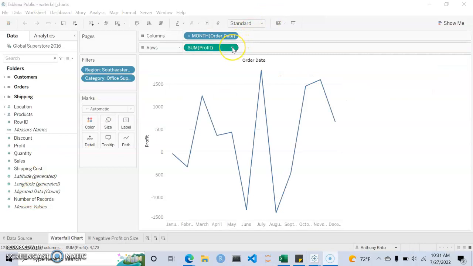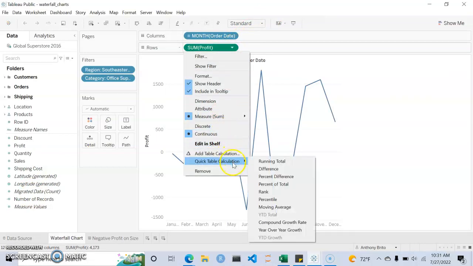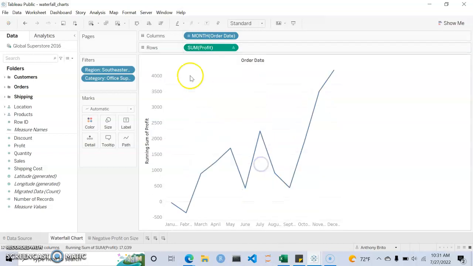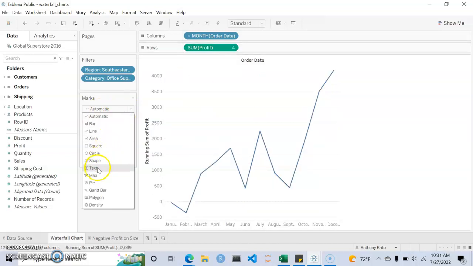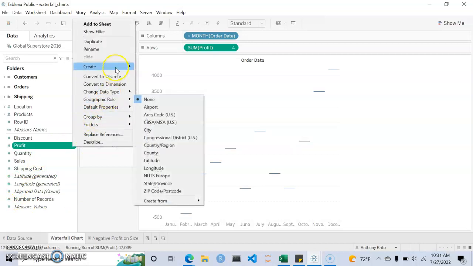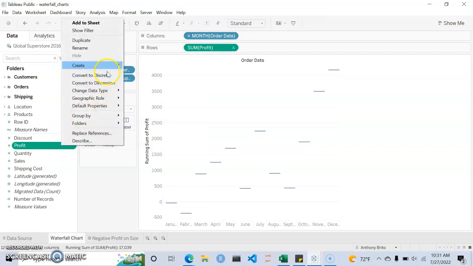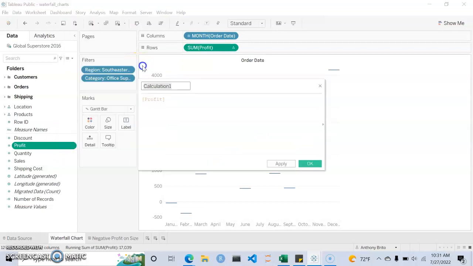And then for a waterfall chart, you're just gonna right click, hit running total, make the mark Gantt, and you go here to assign profit, calculated field, and then you're gonna make it a negative profit.